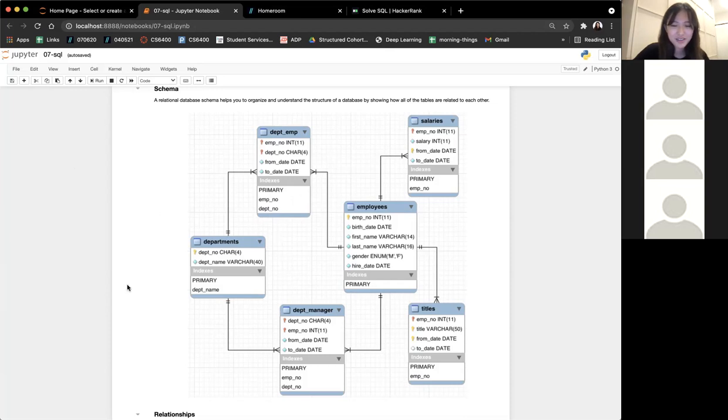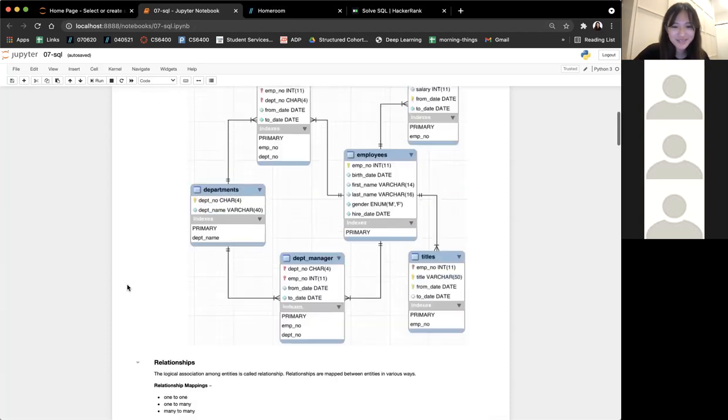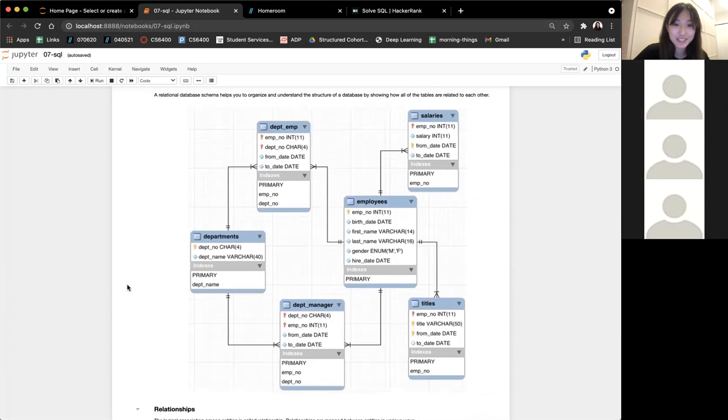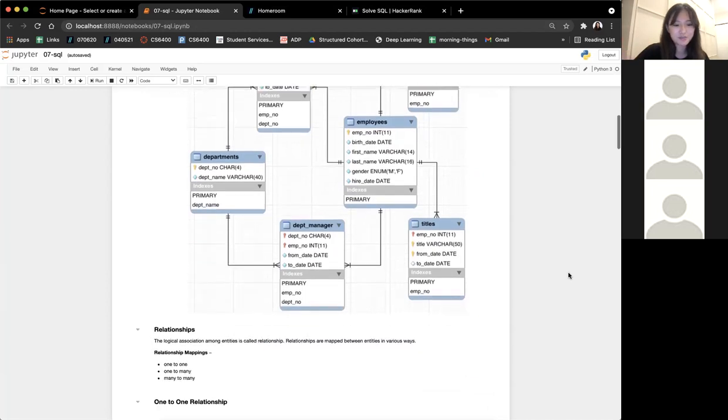All right, so we already started to allude to what we're going to talk about next, which is relationships. Relationships here is what I think makes a relational database so important. The fact that we can relate, okay, we have a completely separate table of salaries and a completely separate table of employees. We can use that information together. So there are relationships that are defined. And I'm just going to go through really quickly the kinds of relationships that you have.